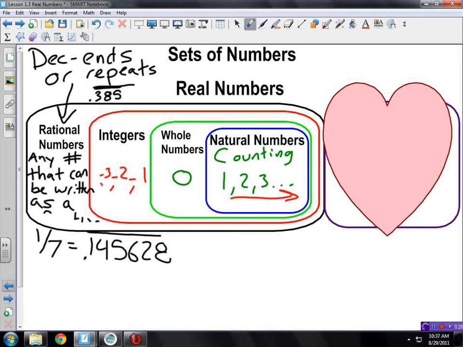Does this one repeat one number? It repeats 6 numbers, but is it still a fraction? Yes. Now, if this side has numbers that can be written as fractions, what's the other side going to be? If we think about it, it has to be written as a decimal that does not end and does not repeat. What number is that?